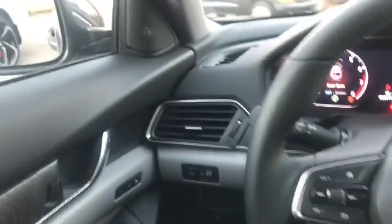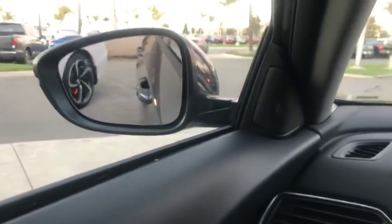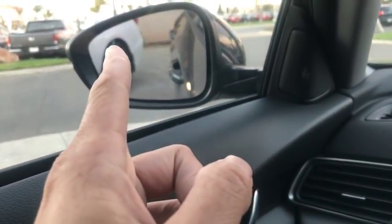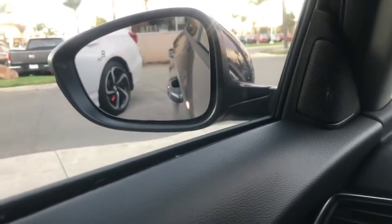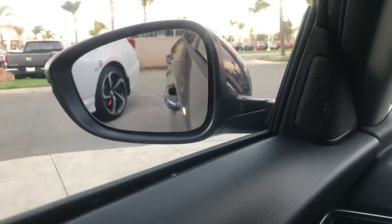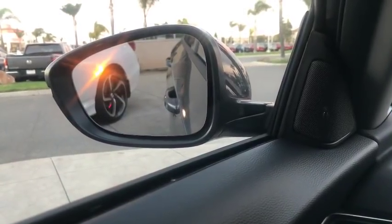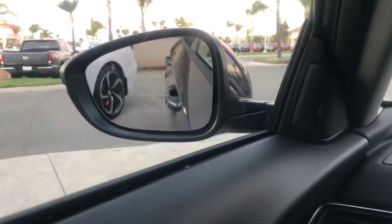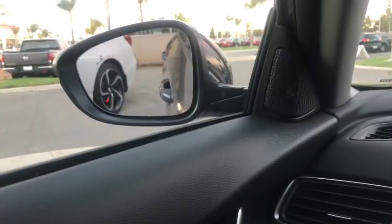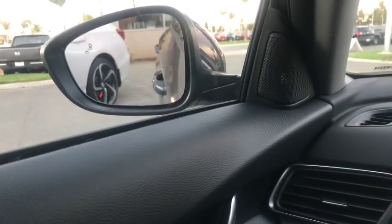So somebody asked me to show the blind spot monitoring, so I'll go ahead and show you that now. If there is somebody in your blind spot, it will automatically turn on these lights right on the rear view mirror. And the only way I can really show you that without driving this car is to turn the car on and off. So check this out. You guys ready? So that light will alert you. I'll do it one more time. See, so that comes on when somebody is in your blind spot and you're about to make a lane change. If you have your turn signal on, whether it's the right or the left, and somebody is in your blind spot, you'll get that audible noise.